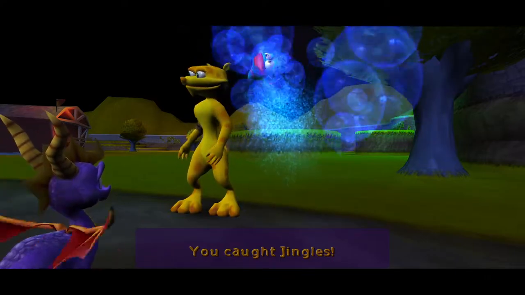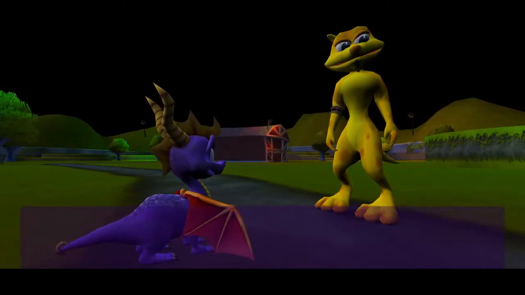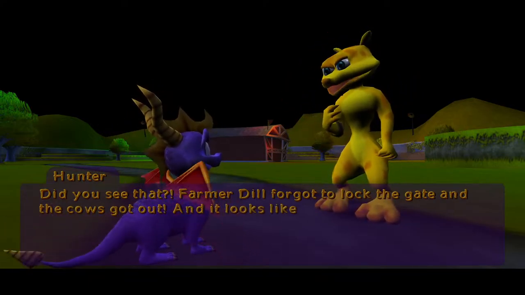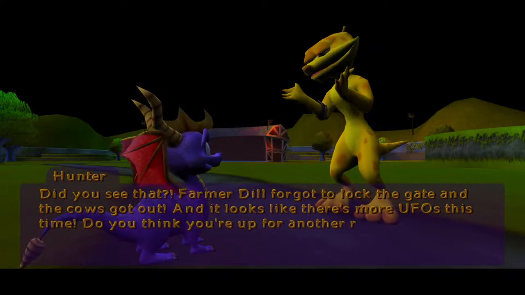Hey, it's Jingles. Jingles. Reminds me of Jingle Bells. Did you see that? Farmer Dill forgot to lock the gate and the cows got out. And it looks like there's more UFOs this time. Do you think you're up for another run?